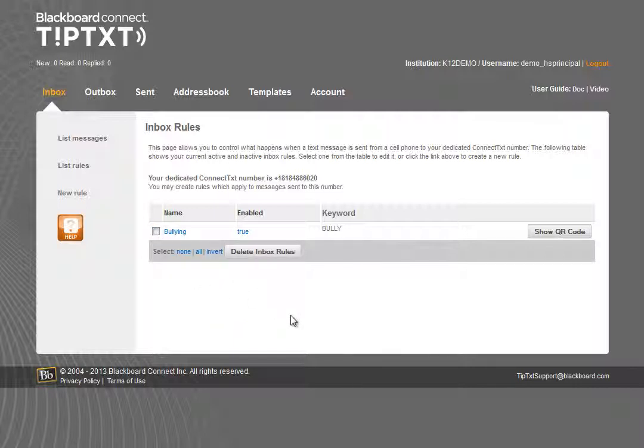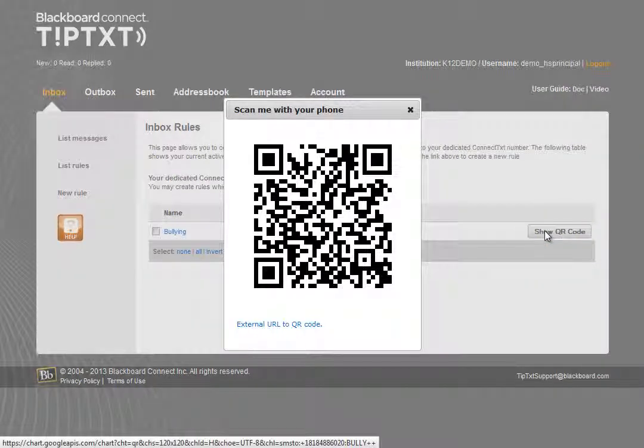Next to each inbox rule, where the criteria is text that starts with, is a button that says Show QR Code. QR codes are 2-dimensional barcodes, which most smartphones can read data from if they have a QR code app installed. To help you publicize TipTxt, each rule you create has its own QR code, which, when scanned, will generate a text message addressed to your long code with the appropriate keyword at the beginning.